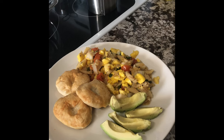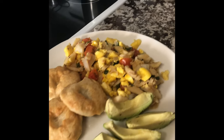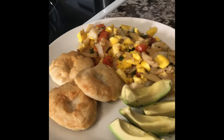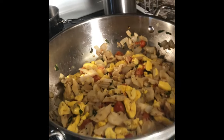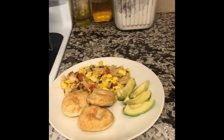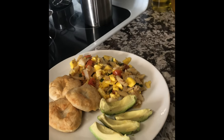Okay, we're done, YouTube. This is Jamaica's national dish, Ackee with codfish. Or Ackee with saltfish and Johnny cakes. Johnny cakes are just fried dumplings and a little bit of avocado there. Here it is again in all of its glory. I just love this dish. I used to beg my family or my grandma to make it for me. I think she did a better job than I did, but I think I did okay.